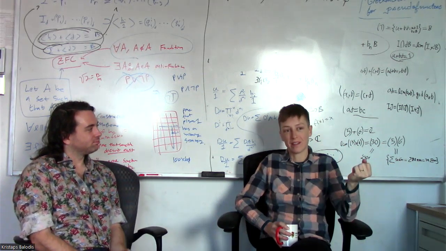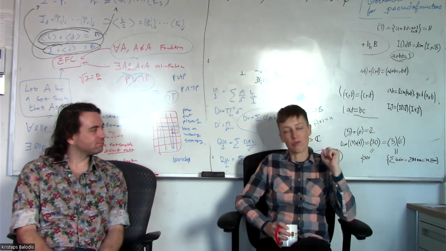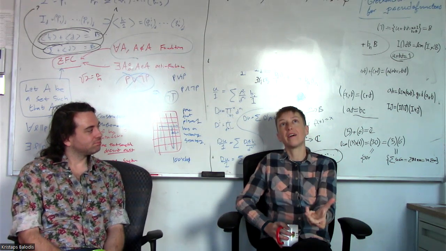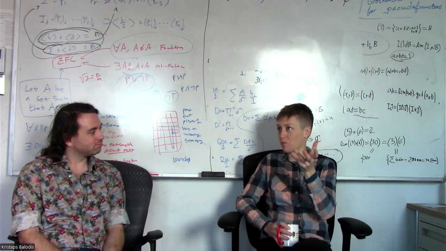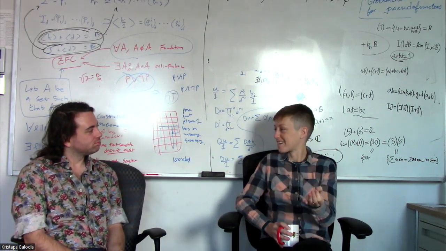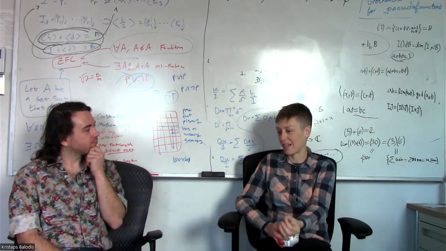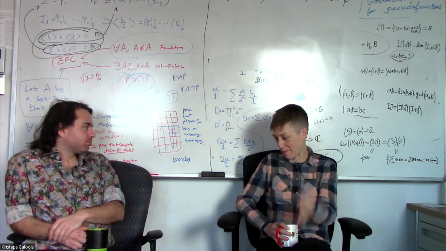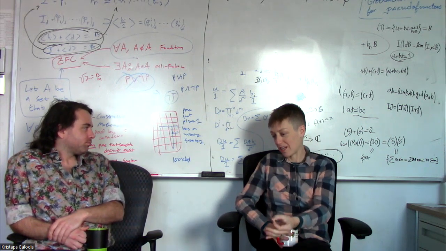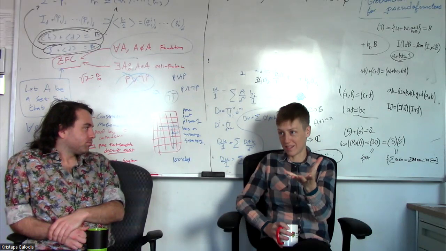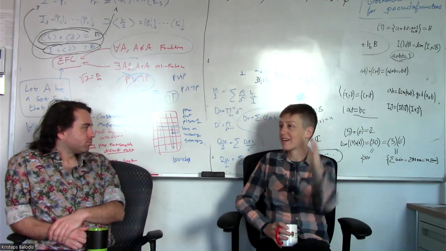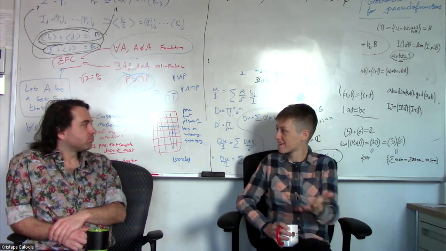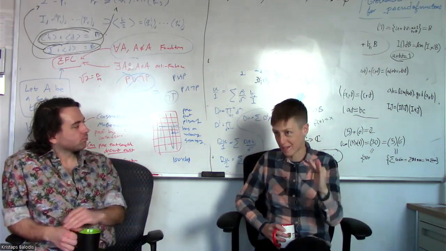So a categorical way to state the axiom of choice is that any surjective map has a section. A surjective map from a set A to a set I gives a partitioning of A, the domain, as an I-indexed family of sets, I being the codomain. So for each element downstairs, the inverse image, the fiber, is the set indexed by that element. To say that the map is surjective says that each index i has a preimage, so each of these sets, A sub i, is inhabited. And then a section would be a simultaneous choice, for all indices i, of an element in the set A_i. That's what the axiom of choice gives you.